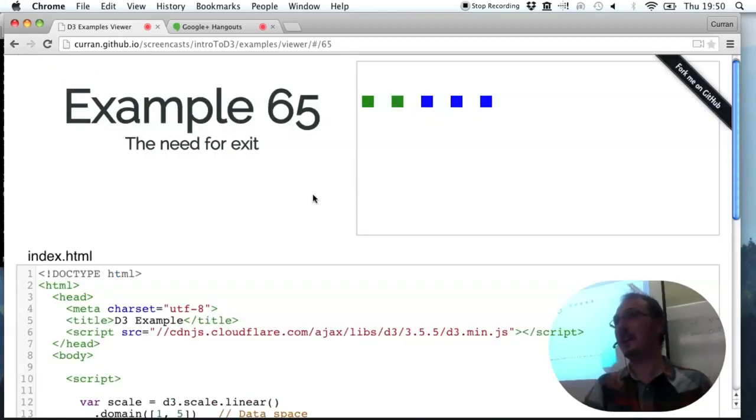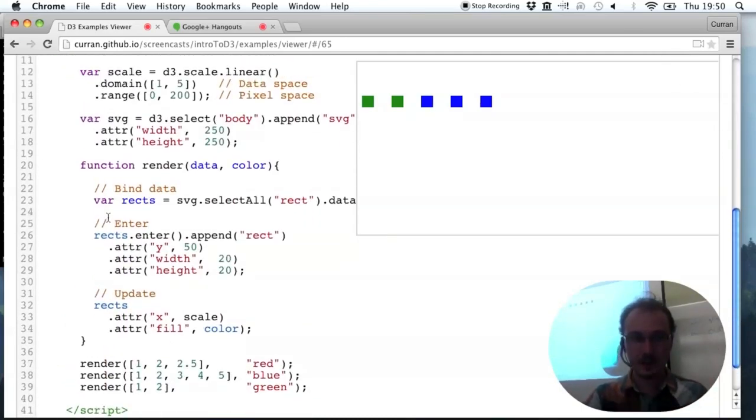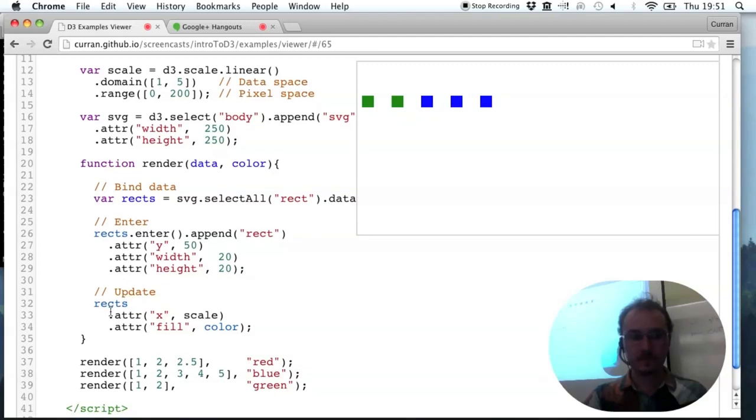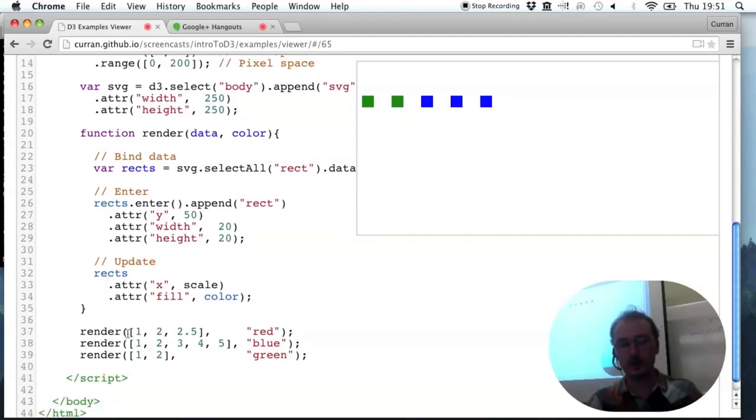There's another phase that I haven't mentioned called exit, and this is like the typical D3 phases of visualization. Enter, update. Enter handles new elements being added, but what if we have a situation like this, where we call render with 5 elements, and then we call it again with only 2 elements, and we say those elements should be green.